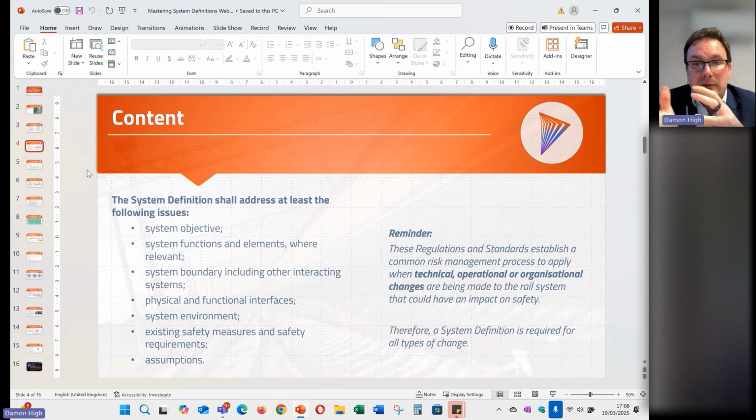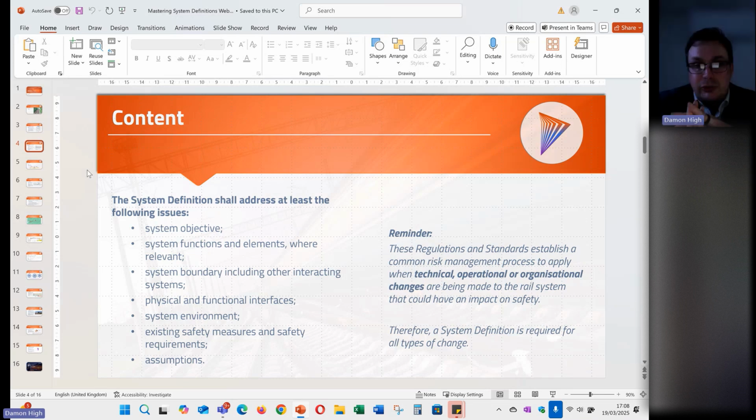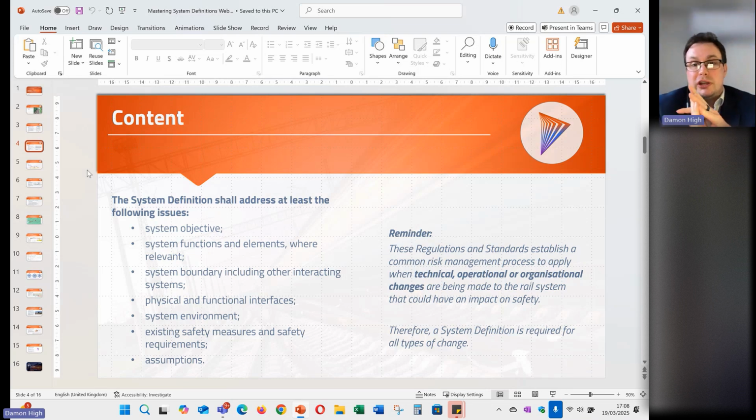And just as a reminder to those of you that might not use it too often, that risk management process on the previous slide applies whenever we're looking to make a technical change to the railway, an operational change, or also an organisational change. The majority of the change that we make to the railway is very much technical and therefore closely linked with the operational element. So if we're building a new railway, or introducing electrification, things like that, then obviously there are very close links between those two. But also if we're doing an organisational change.